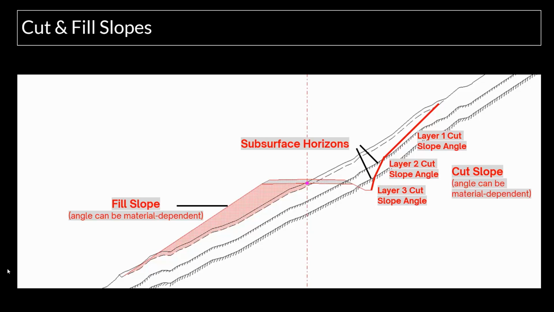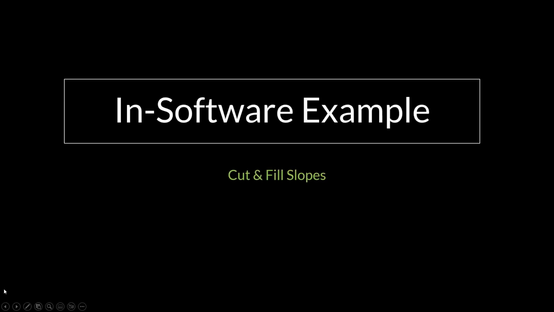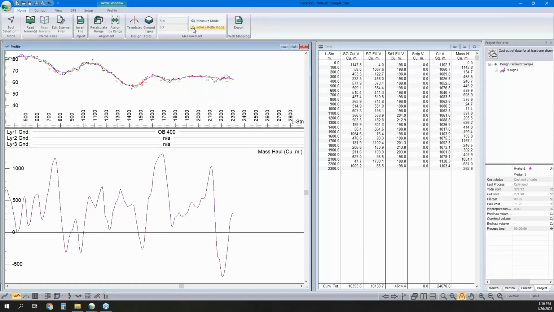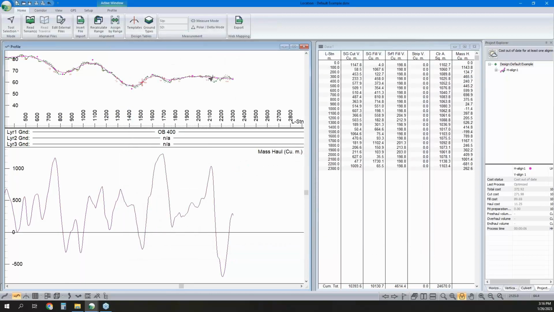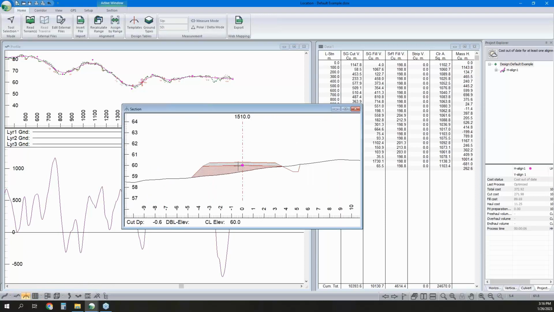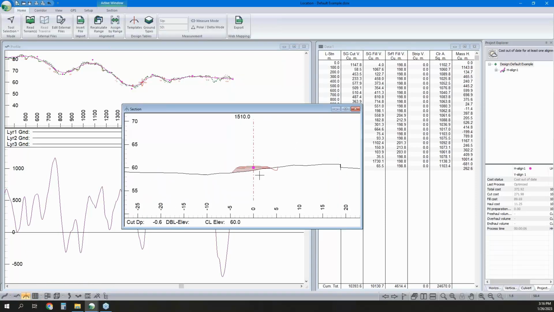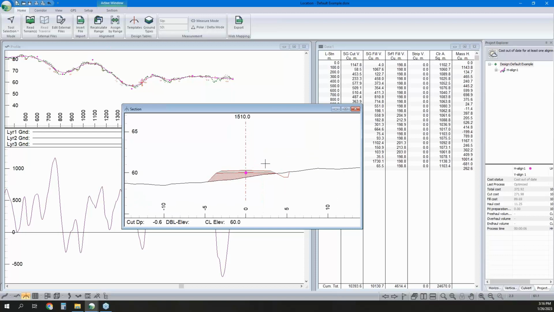Same example. We've got the default material applied here. So we can see that. Just look at it in our cross section. So if we zoom out, we can see there's no other layers here.